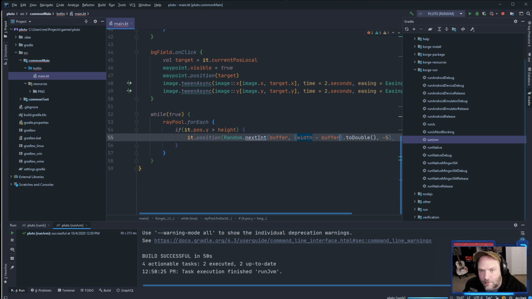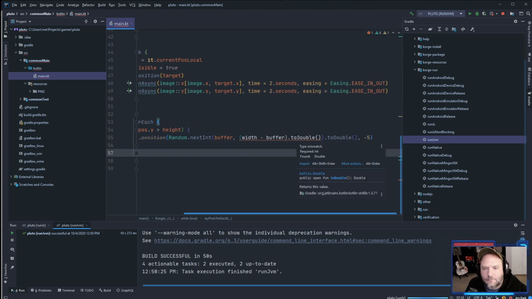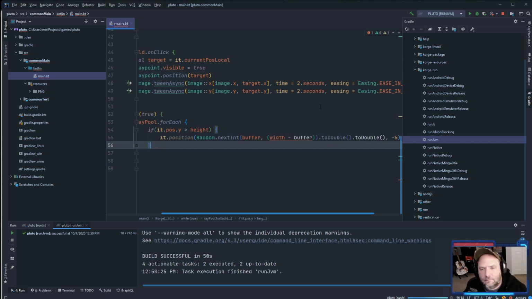So this needs to be a double. Required int found double. Oh, I see what I did wrong. All right. There we go. What's your problem?